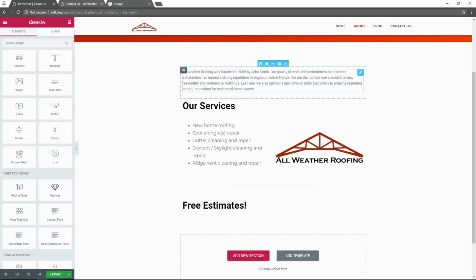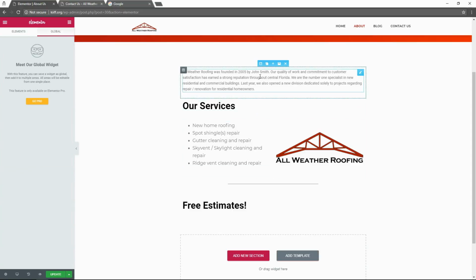So I didn't have that pre-made, but just some text there describing the business. And like I said, it really feels like the page right now is very limited to just right down the line with these tight margins and all the white space. So I don't really like that. I'm going to go ahead and try to work with these sections and fix that now.